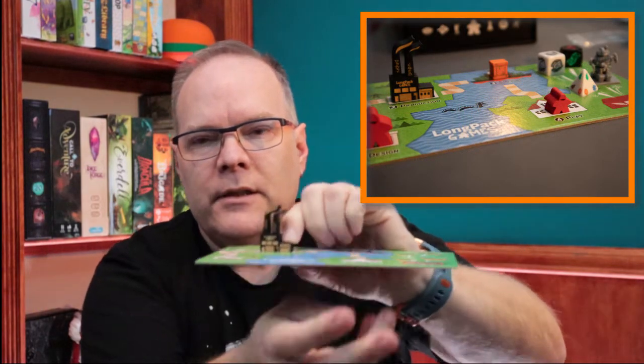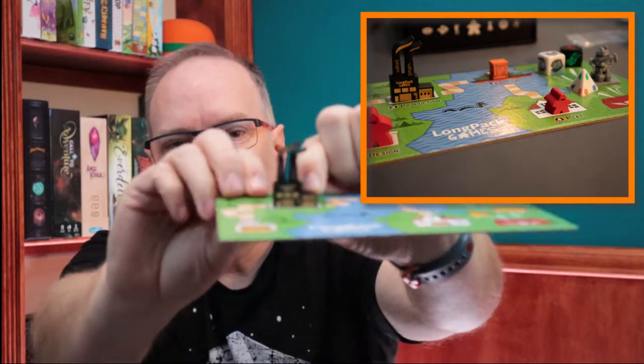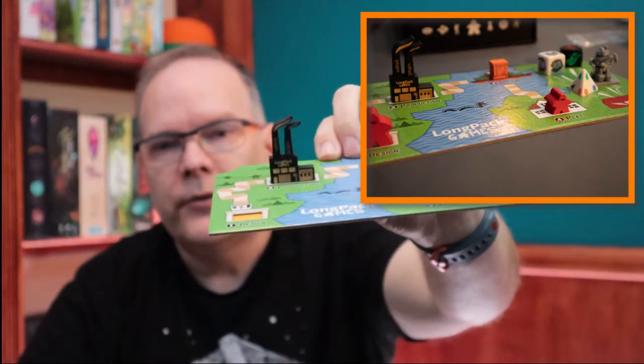And one of the ones I thought was really cool is they've got this little miniature factory. And if you look at the production slot, it actually fits in the production slot on that game board. So you can see how it would hold up in a multi-layer board. So I thought that was very cool of them to do. They actually took the time to make something and show some of the detail.